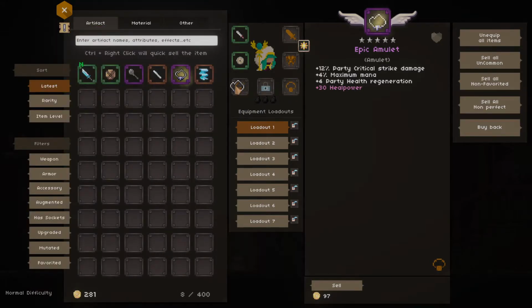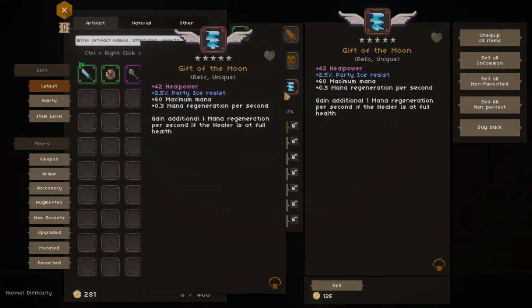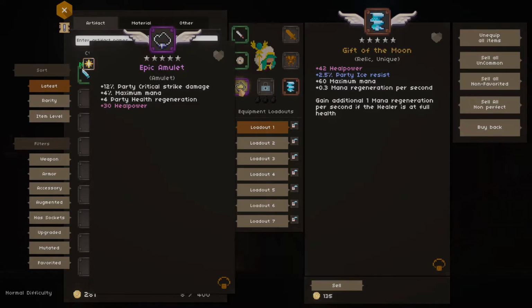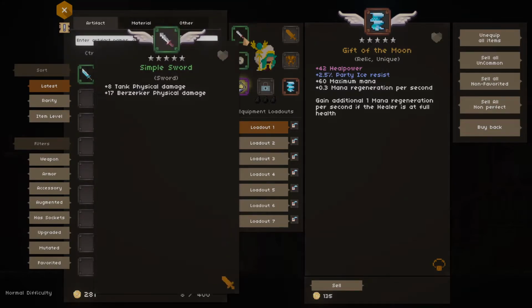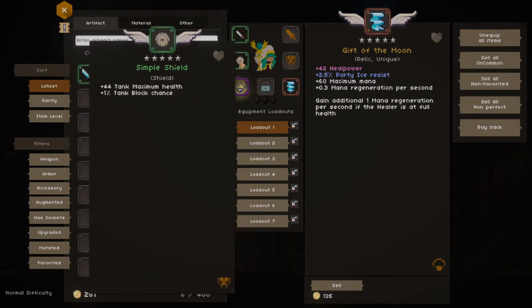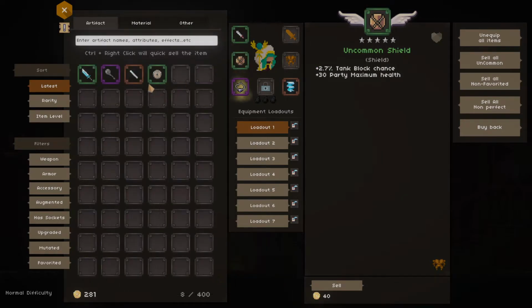So an epic amulet. Where do these go? The heal power is very nice. Alright, so this would increase my tank's DPS. I think I'd rather have my Berserker deal more damage. I don't know. 30 max health. You know, I think probably having better health across the board would help better.